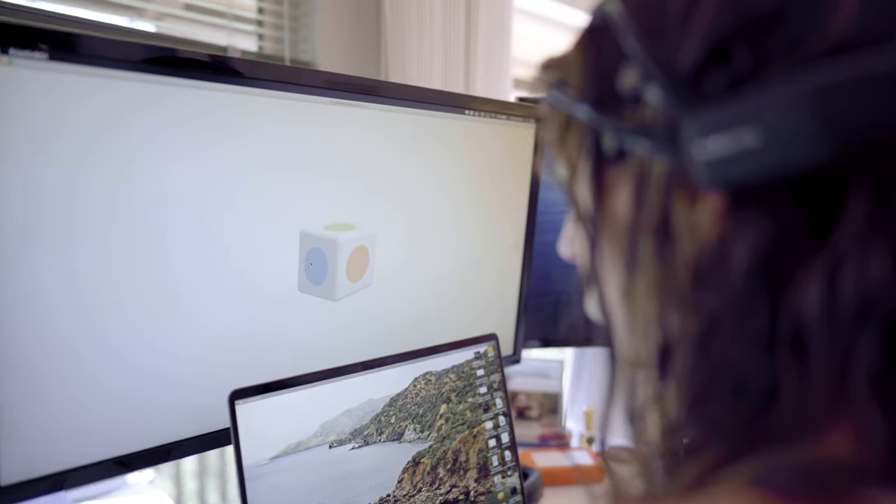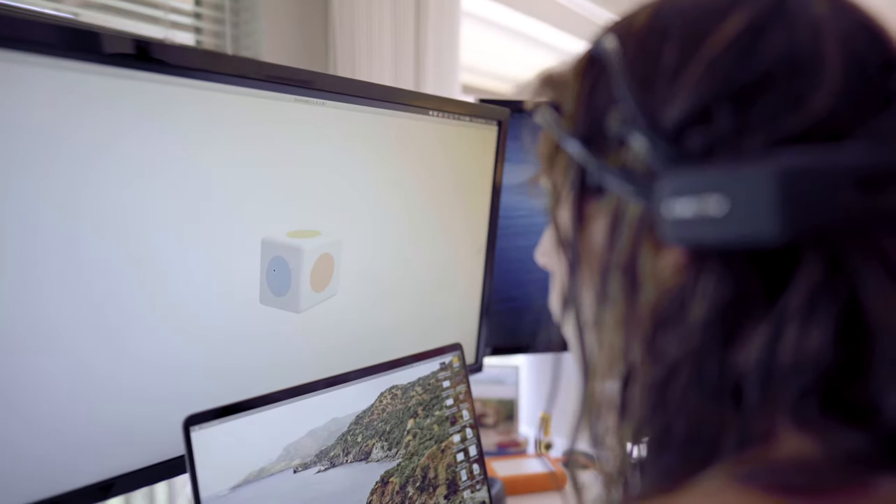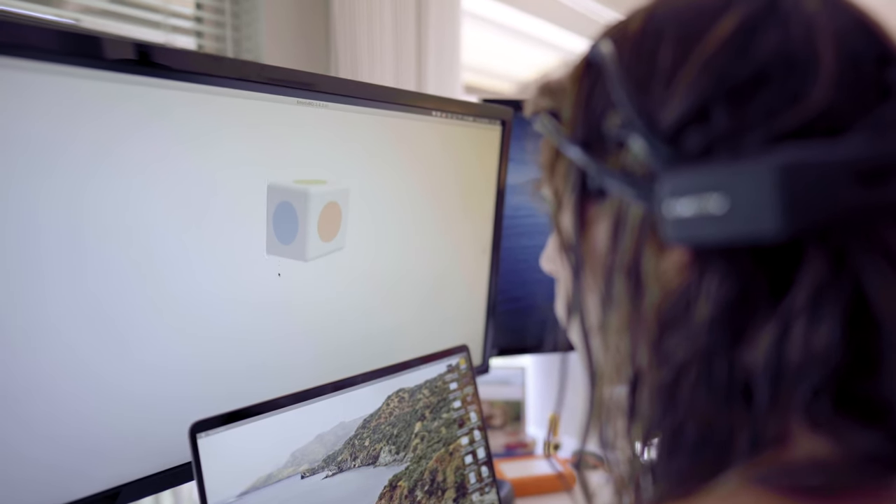That brings me to the mind control aspect of the Emotiv Epoch, and in my opinion this is the most impressive feature of this whole device. In the Emotiv Pro app on your desktop there's a section called Mind Train, where you can actually use your thoughts to control a cube on your computer — moving it left, right, up, down, and so on. This requires intense concentration and focus to get it to actually work, but once it does, it feels like you have some weird supernatural power. This practice of ridding yourself of all distracting thoughts and really focusing in on the present moment is a great practice tool to help you get better at things like focus work and meditation. I personally haven't explored all of the gaming aspects of this yet, but there are a lot of developers on GitHub working on these things, so it'll be really exciting to see what new technology emerges from all of this brain-computer technology.